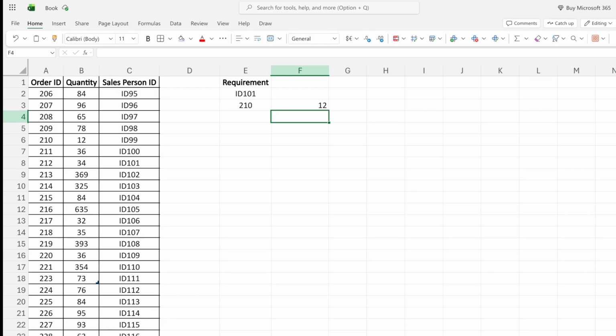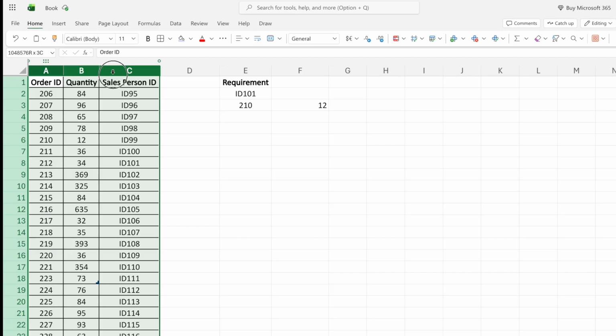Sounds simple, right? Here are the biggest limitations of VLOOKUP. This works only from left to right. If you want to have a lookup from right to left, it's not possible. And you must count the column index numbers manually, like the example we did for this as 2. So this table is very small and it's easier to count the columns. When you're working on a huge data, counting the columns might be a manual task.